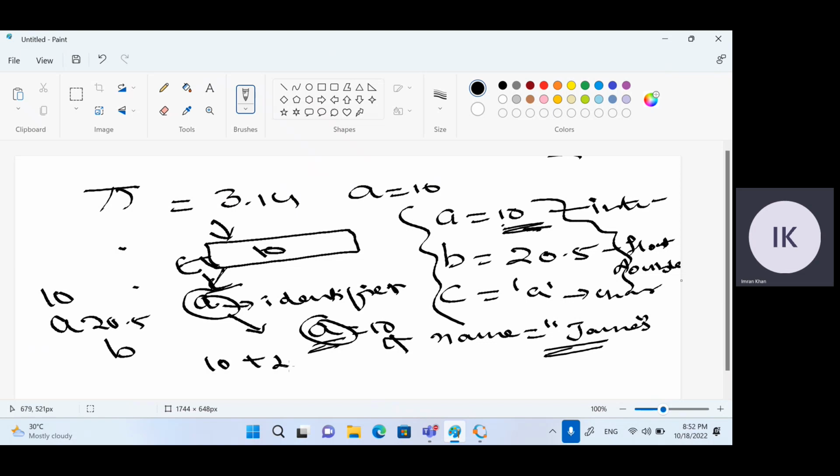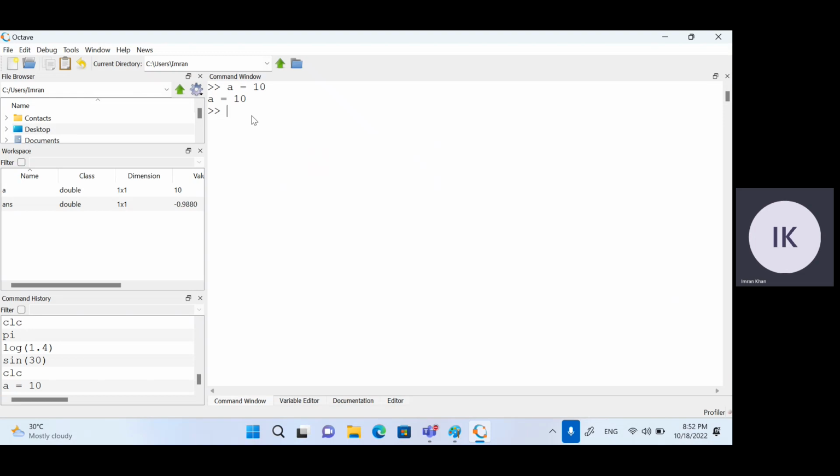Instead of 10 plus 20.5, I can write a plus b. So the value of a is 10, plus the value of b is 20.5. So a variable is a memory area where we are going to save the value. Now here we'll see how we can work with it.